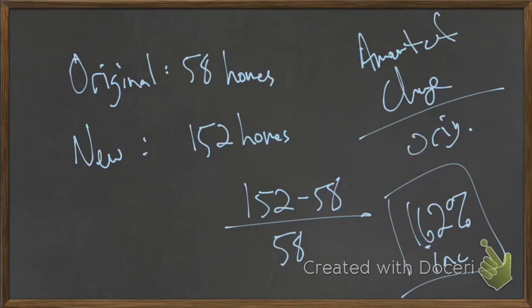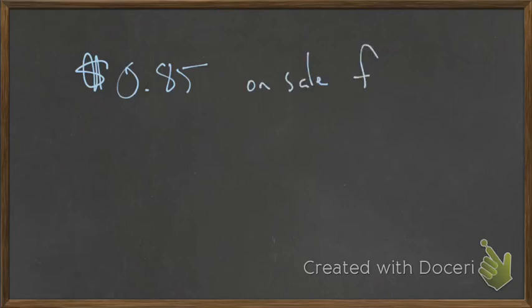I'm going to come up with one that doesn't seem to make a big difference, but it is. This happens sometimes at the grocery store. Let's say I'm into canned beans. We did canned beans before, right? Let's say canned beans are like 85 cents for this can. They're pretty cheap. And let's say they're on sale for 75 cents. You might look at these numbers and think, that doesn't seem like that good of a deal. Anybody see that? How much is the difference? It's 10 cents, right? So that's a dime, whatever.